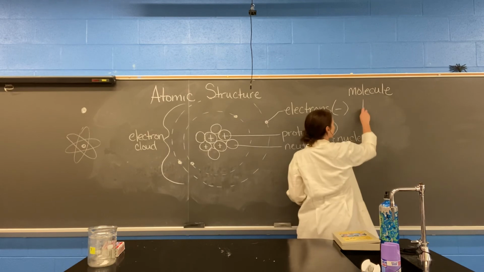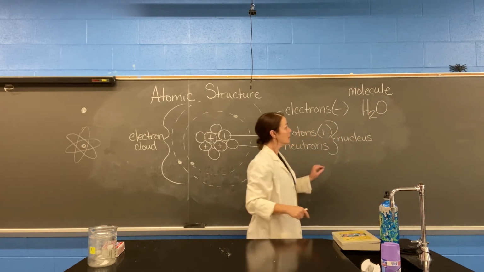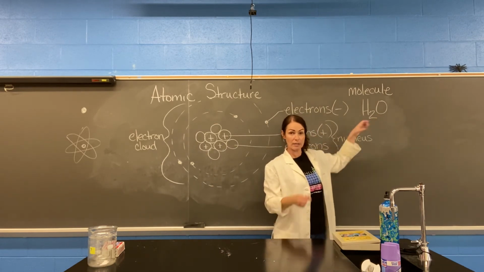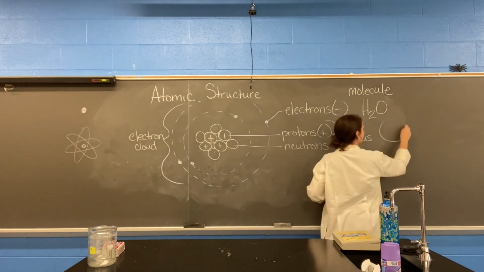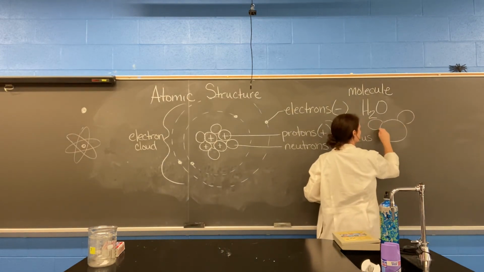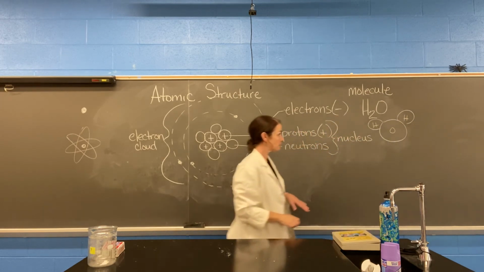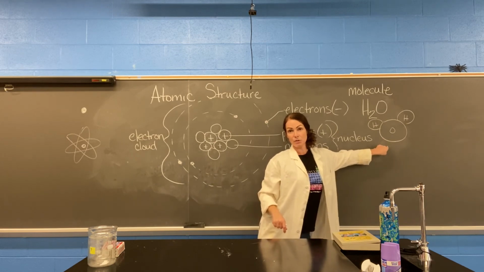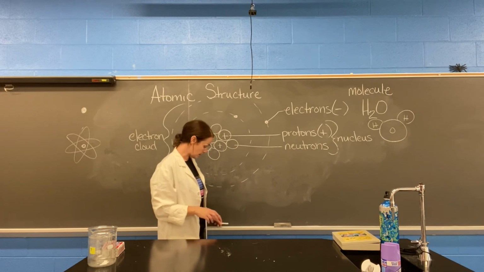So when we look at H2O, this is a compound. There's 1 oxygen atom and 2 hydrogens, and they're combined to make a new substance. That looks like this, with 2 hydrogens and 1 oxygen. That is a molecule. It means that two or more atoms are stuck together. And here we have just one single atom.